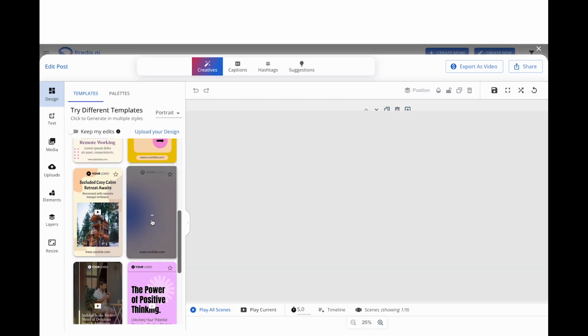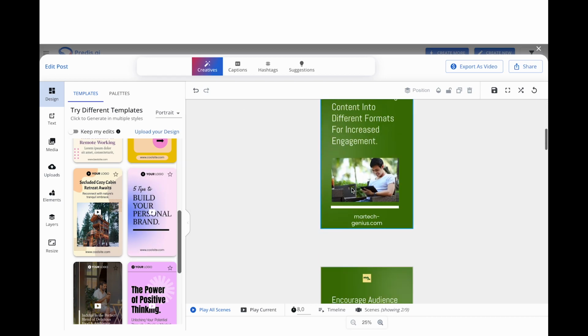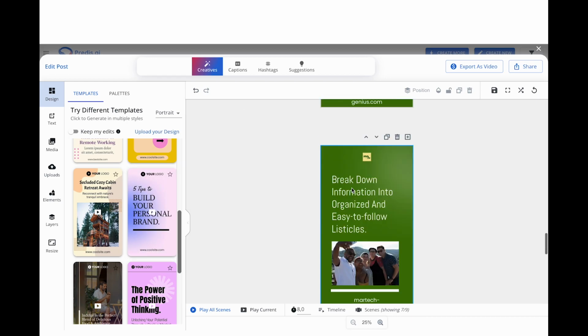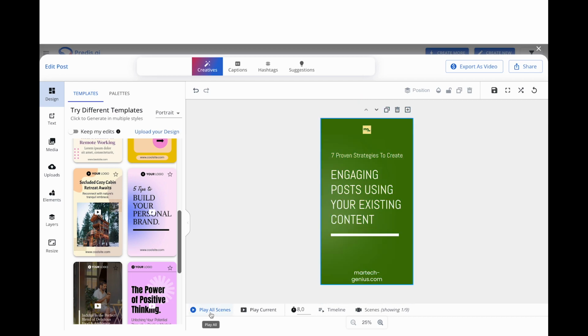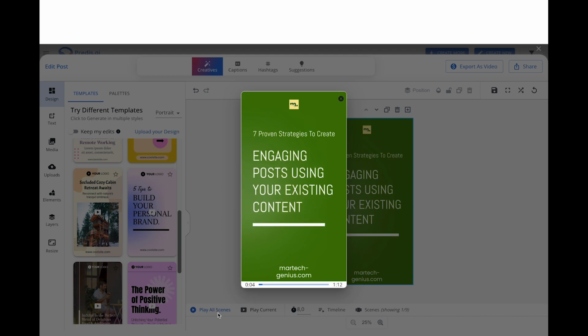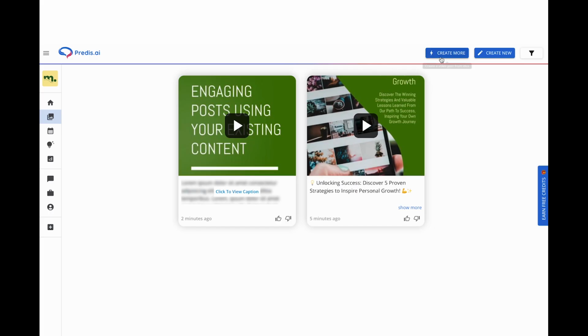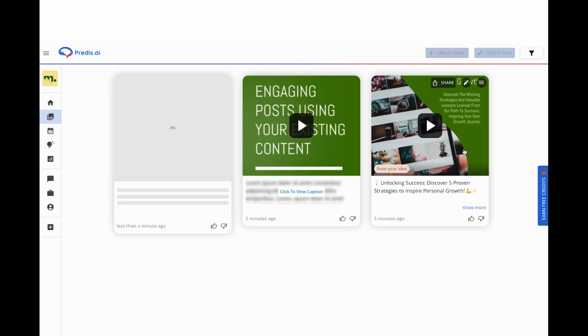I'm going to try this template. It looks pretty good and clean and maybe it works well with my brand. So let's give it a shot and see what it produces. It looks very nice and clean and I can see my logo on every page, as well as the same images that I chose earlier before. Now, if you wanted to, you could go into each one and actually customize them to your fitting. Once you're happy with that post, you can go ahead and create as many posts as you like.